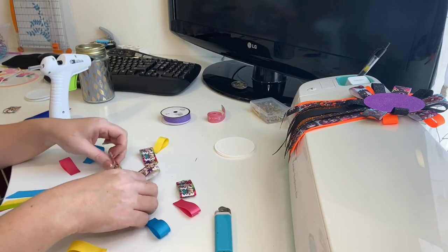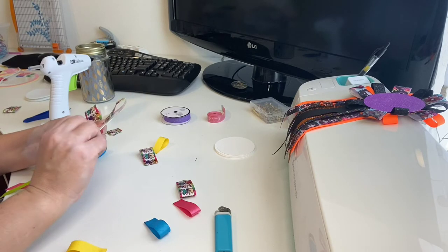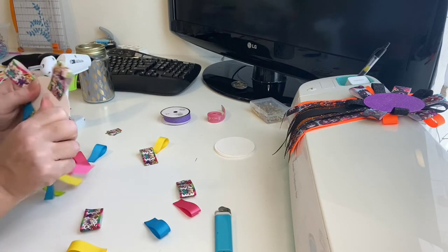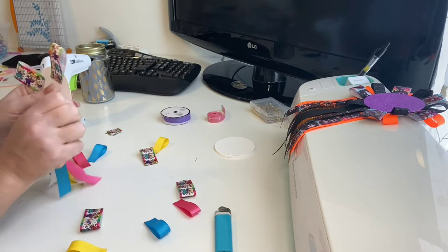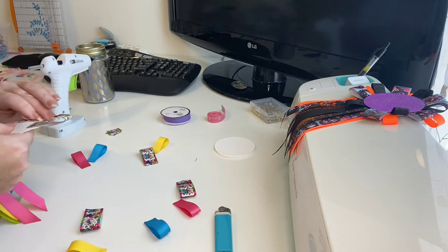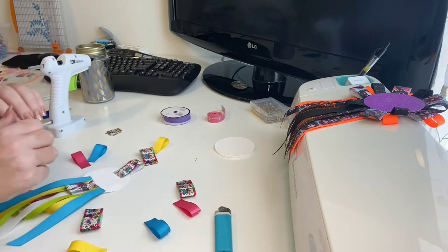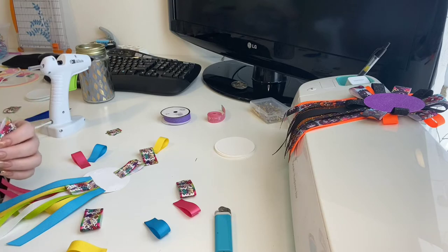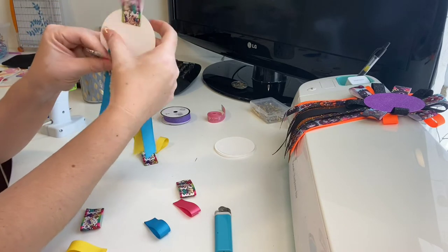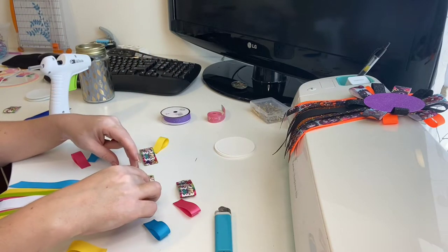Okay, perfect example. You see, I did centers and it wasn't supposed to be. This is what I get for talking. So you see, I could just pull it off and take this piece off, because it's still fresh, right? If this was felt, I wouldn't be able to do that. So I just tear that piece off. And the longer you leave it, the harder it gets to remove.